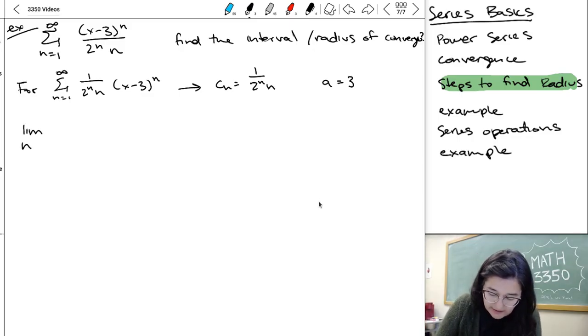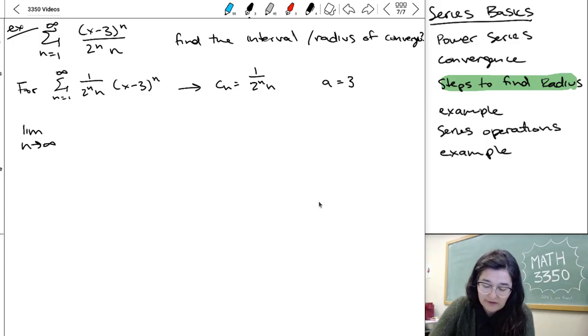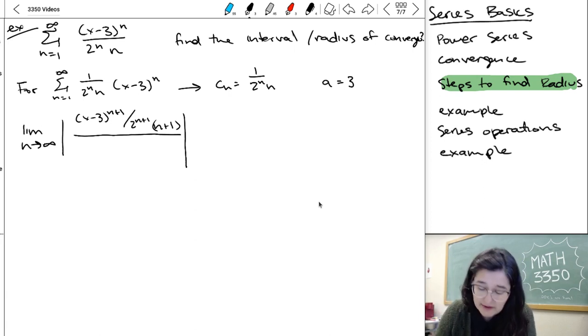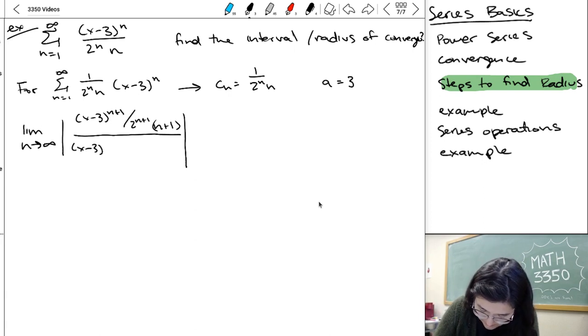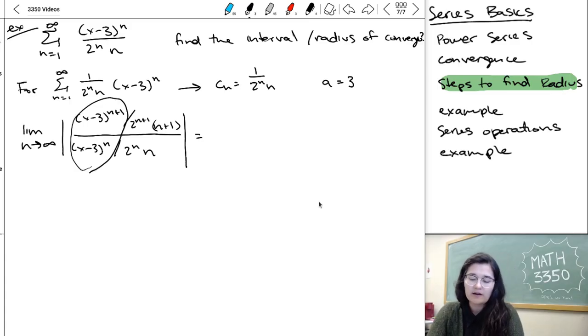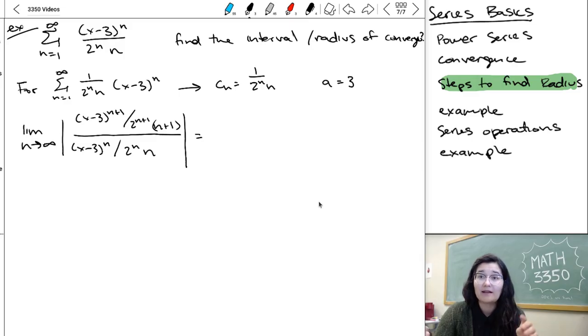So if we want to know when it's convergent, we care about the limit as n goes to infinity of the absolute value of the n plus 1th term. So just take what I was given and plug in n plus 1 divided by the nth term. So write it the way it shows up in the equation. And then when I see this ratio right here, like x to power 3 divided by x squared is x. So same thing, x to power n plus 1 divided by x to power n is just x.